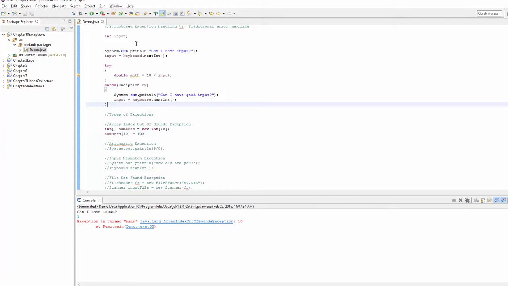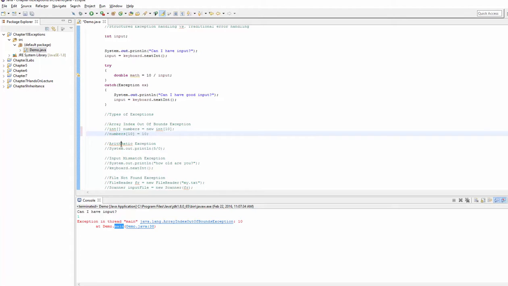Up above, we're getting our output for that, but then here you see the exception in the main method. It's an array index out of bounds exception. That's the type of exception. It even tells you array index 10, again inside of the demo class main method. So that is one type of exception.